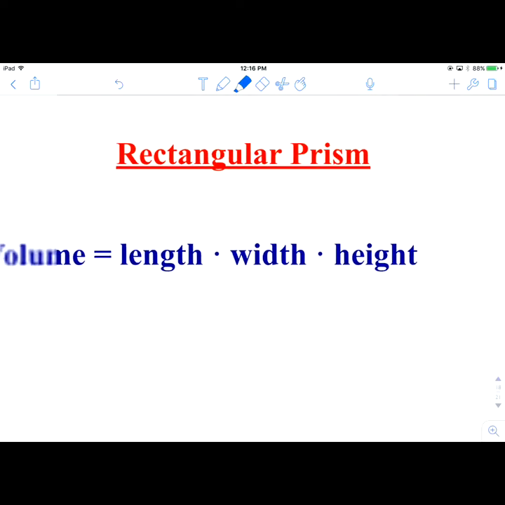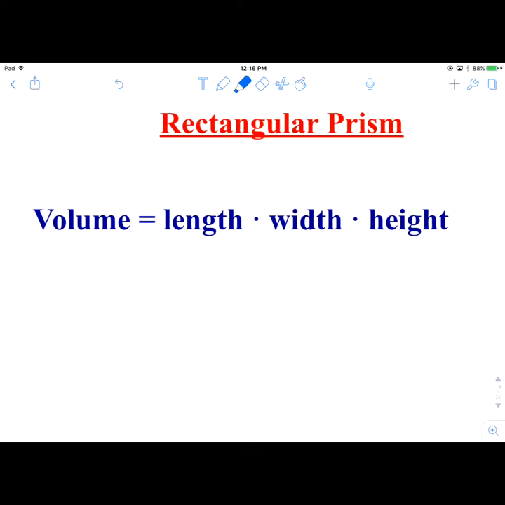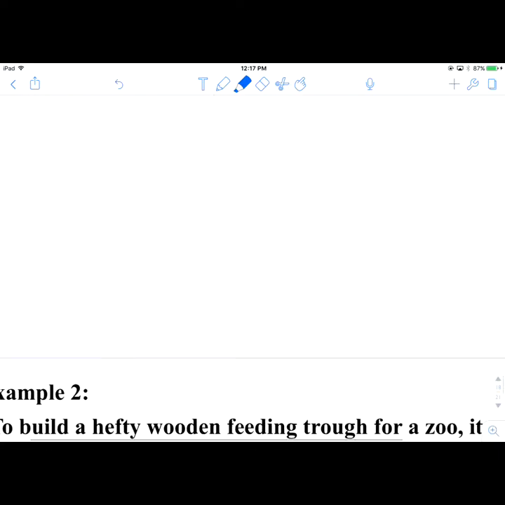So we're going to move into the word problem in this lesson, and it involves volume because we're going to apply the cubic functions to a real world situation. So here's a reminder for the formula: when you're working with 3D objects, especially a prism in particular, the volume is given by length times width times height. That is the formula that we're going to be using to solve the next problem. So let's take a look at the problem.